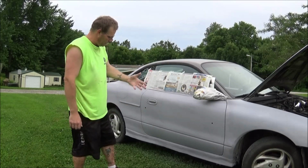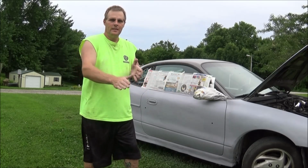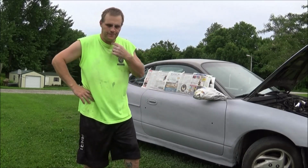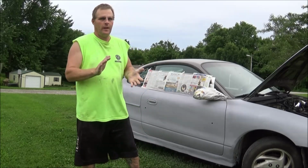And now all I gotta do is start working on the side skirts and get those nice and smooth and even and straight and stuff. And then once I get that done, I do still need to finish the roof and the deck lid, but hey, that's okay.